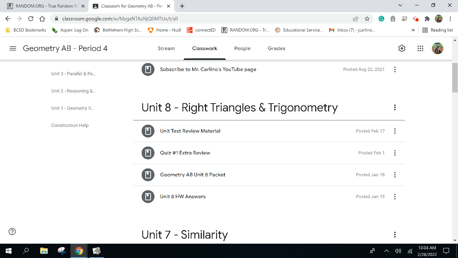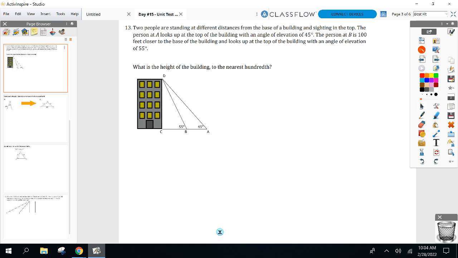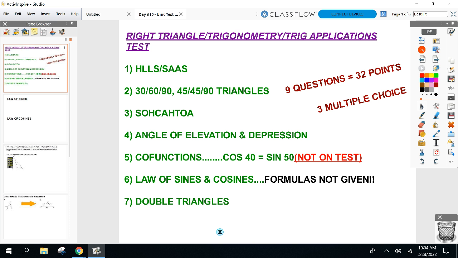All right, so today's the last upfront review. Just a quick recap of everything that'll be there. Same sheet, same slide I've had up there the last 2 days. I decided to take the cofunctions question off, where sine and cosine are equal when their angles add to 90. That's not going to be on there, but everything else, fair game. Law of sines and cosines formula, not on there. You got to memorize that yourself if you want to use it.